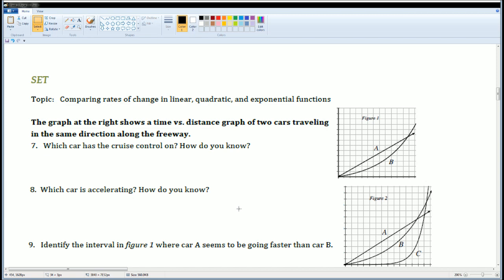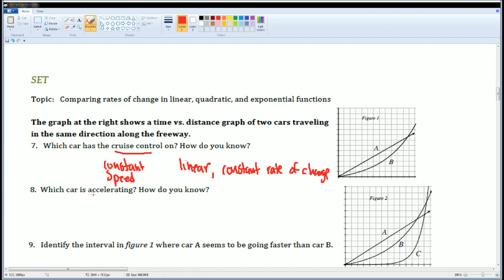Okay, so this is cruise control. This is going to be a constant speed, also velocity, right? Constant speed, and something that is a constant speed, you would say it is linear. Okay, all right, because it has a constant rate of change, if you would like.